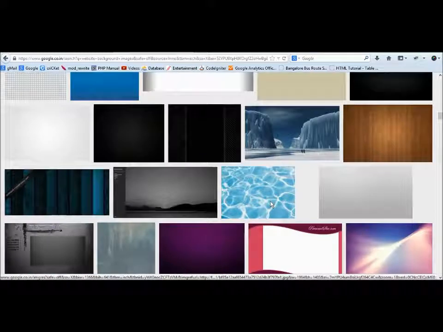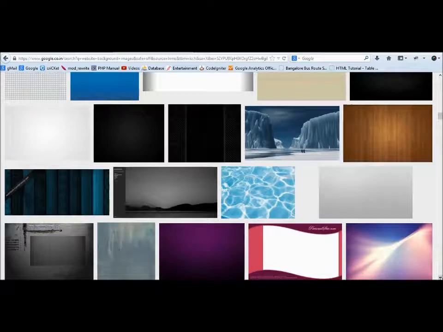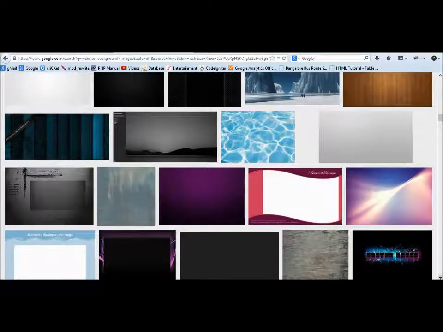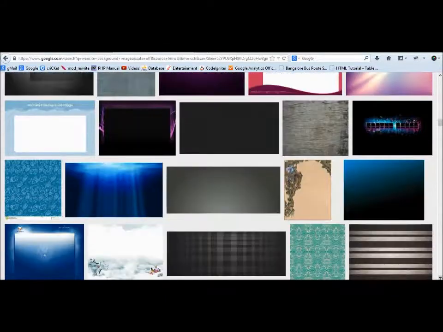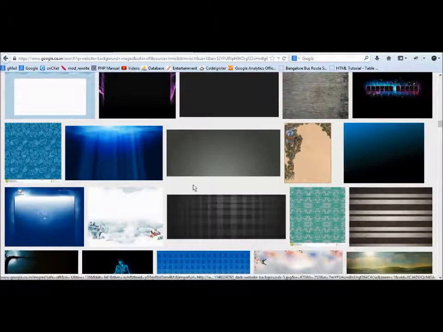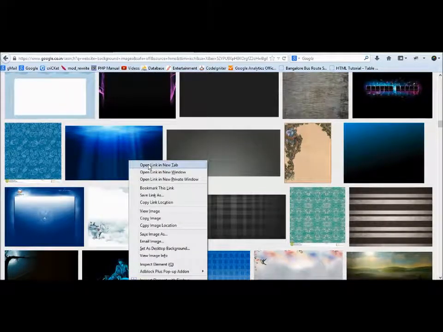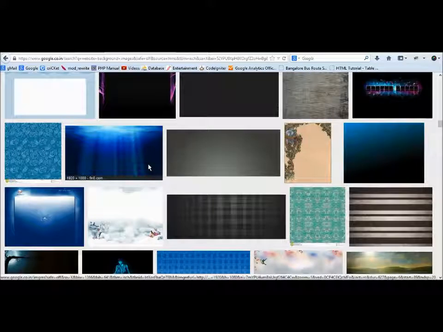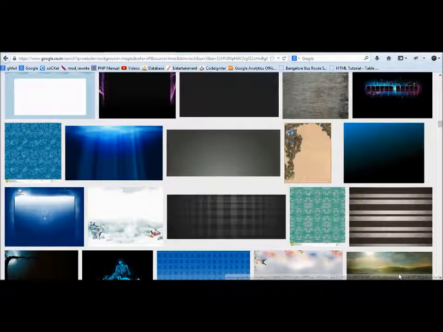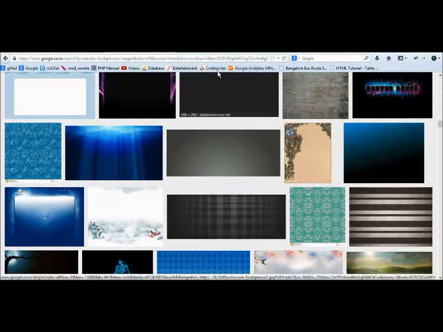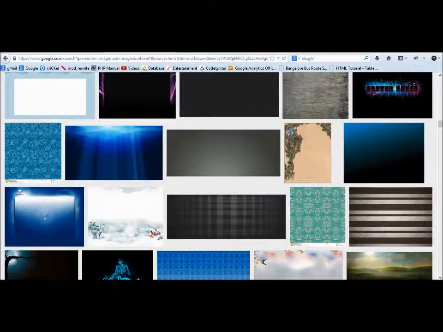Some light colors, like I can use this too. Let's just see how these images look in the background.